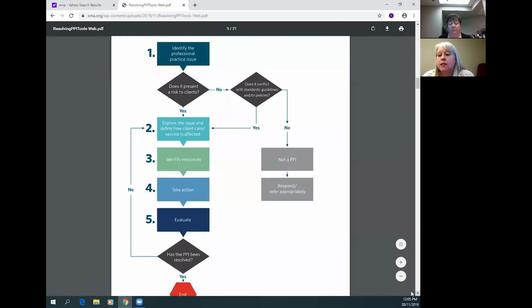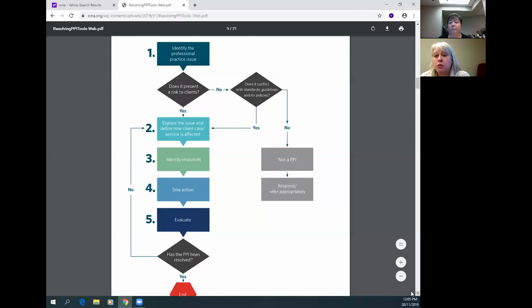Right, and I just would like to add a little bit to what Terry was saying. Sometimes there is an issue, and the SRNA always would promote resolution at the lowest level, but she's exactly right. Sometimes you can try, and you should try, to resolve it at the lowest level, with whoever that happens to be. But sometimes in these professional practice issues, when there is a systemic issue that's presenting risk to a client, or it's not allowing you to really adhere to your standards or code of ethics or the agency policies, sometimes you do have to escalate that.